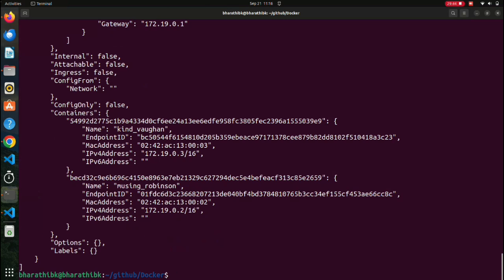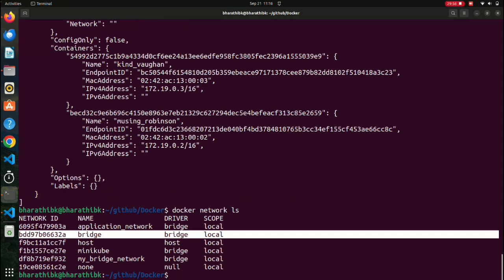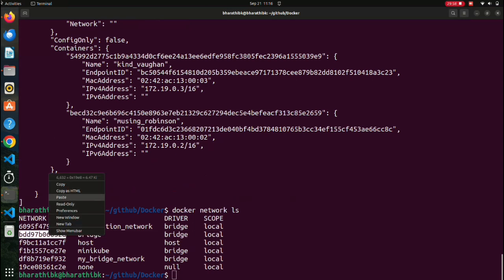Without a network, how can they communicate? So if you create any Docker container, that container will use a default network. If you want to view it, you can use docker network ls. Here you can see this is the default network. It takes the IP from this network. All the containers have a private IP. So this is a default private IP.